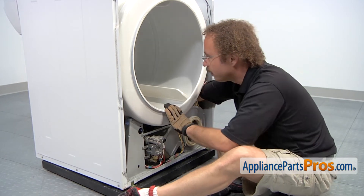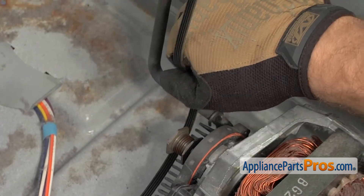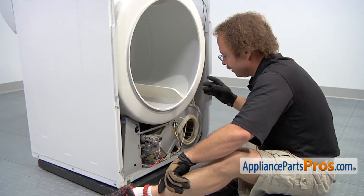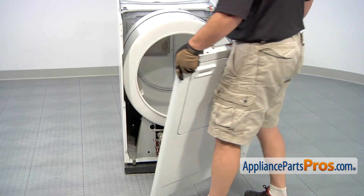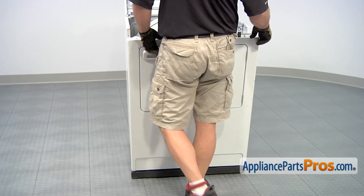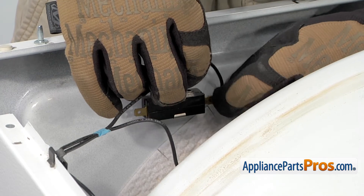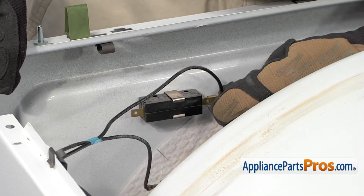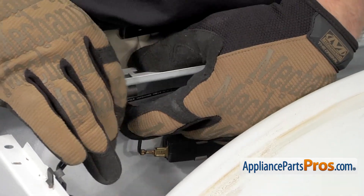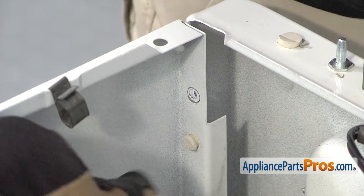Now that we have the drum in, we can reach in with our right hand. It's a little tricky, but you have to pull the idler pulley over to the outside of the machine, like when we took it off, and then route the belt through the pulleys. Now that we have the belt on, we can put the front of the machine on. To put the front panel back on, we want to swing it back in place and set it onto the brackets. Once you have it on, we can lift it up and reconnect the door switch wires. On our model, remember the 90 degree terminal went on the left side and the straight terminal went on the right side. Then we can push the front panel up a little bit more and reconnect the wires into this little clip. Then we can push it up the rest of the way against the body so we can put in the quarter inch screws that hold them together.